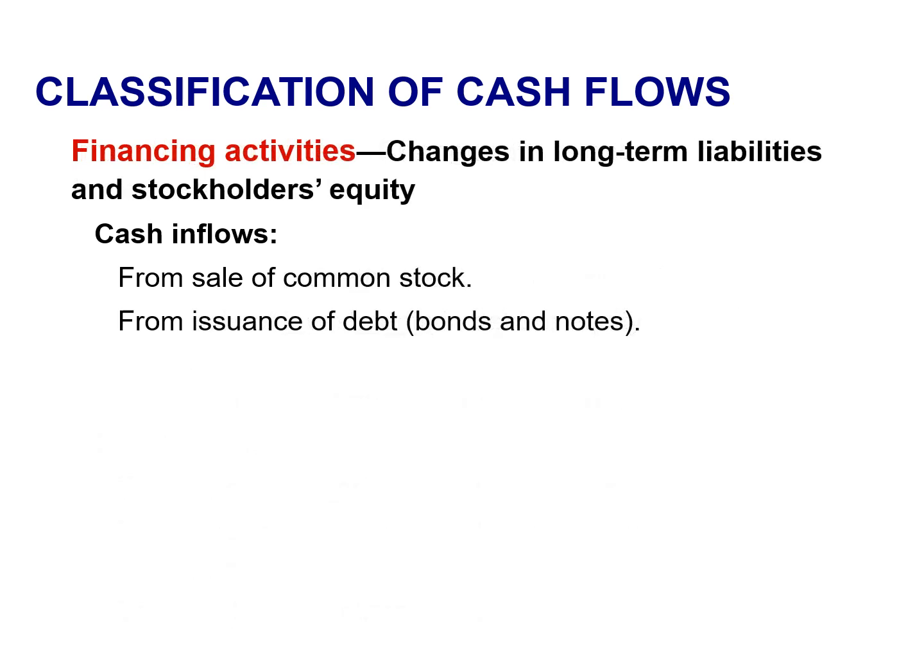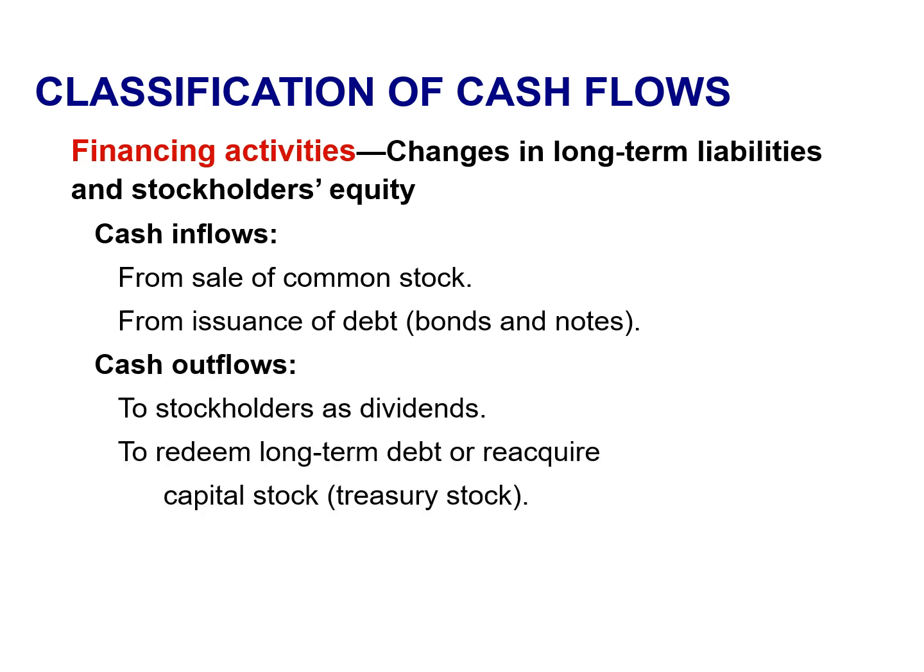Right, the last thing we have to talk about are the financing activities. When it comes to these activities, I want you to think of the inflows as any cash that's received from the issuance of common stock or debt, such as bonds and notes. And as far as the outflows, I want you to think of any payments that are made to the stockholders in the form of dividends, or any payments that are made to retire long-term debt or reacquire capital stock.